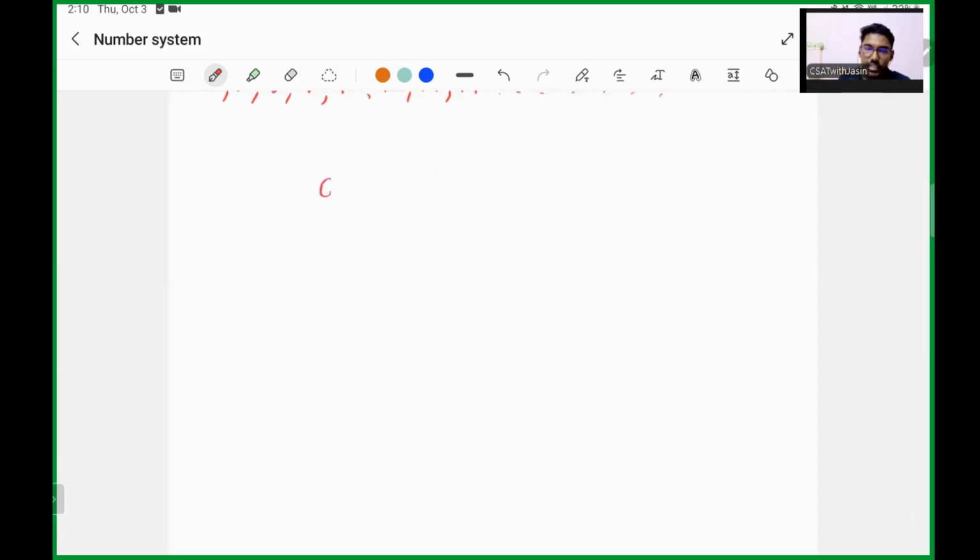That is 6. That is a multiple of 6. Then the next multiple is 12. Next multiple is 18. Next multiple is 24. Then we have 30. Then we have 36. You have 42, 48, 54, 60, 66, 72, 78, 84, 90, 96. So these are different multiples of 6.